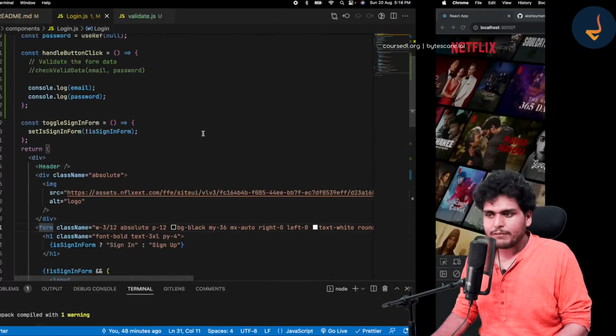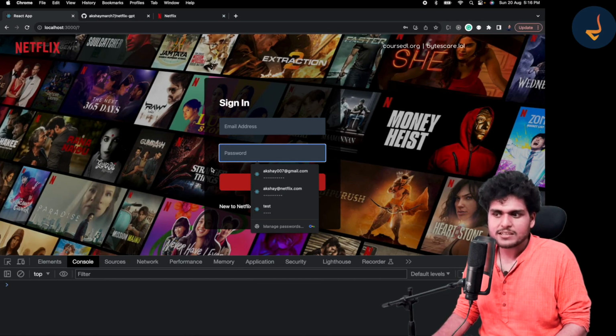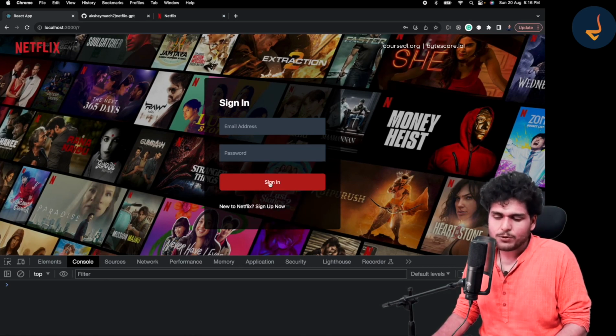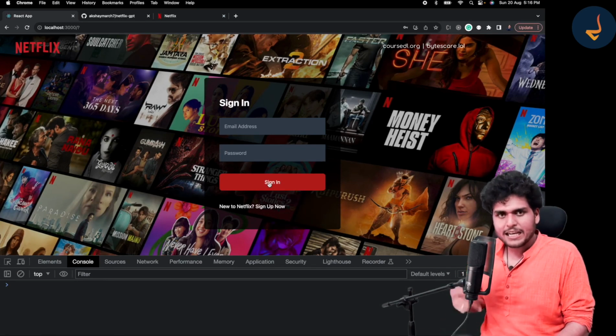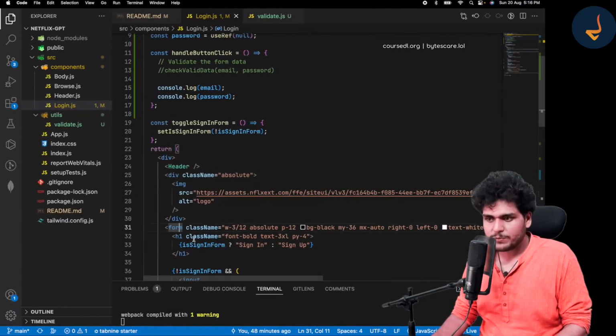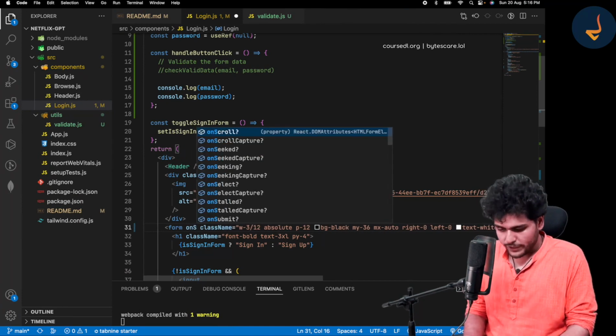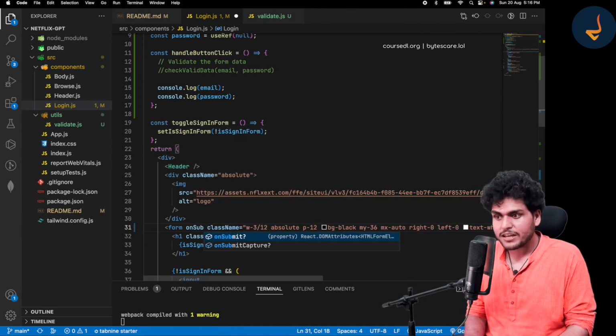Everything is inside a form. If you have a button inside a form and you click on that button, it calls the onSubmit method. We don't have a submit method, and that is why it is refreshing the page.